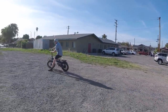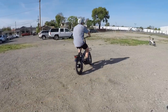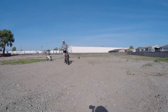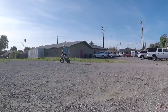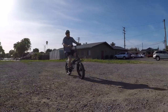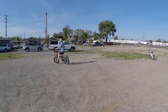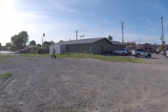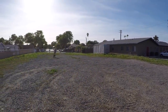The thing zips. All right. Nice. Let me get a higher speed going and we'll put a nice glide, all right? Okay, just be careful. It's got a lot of power, you know, the smaller wheel size.